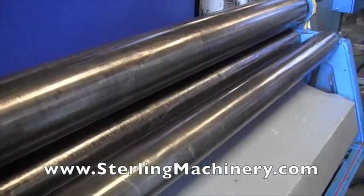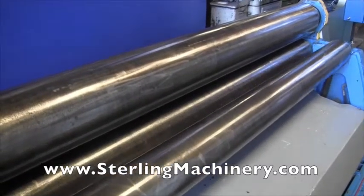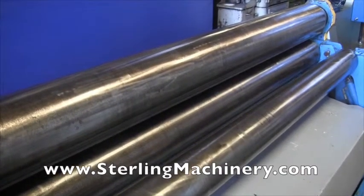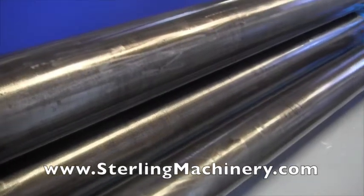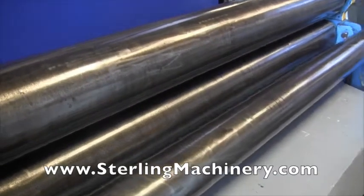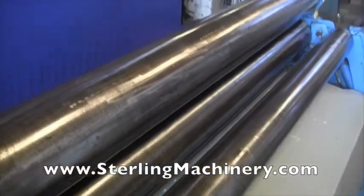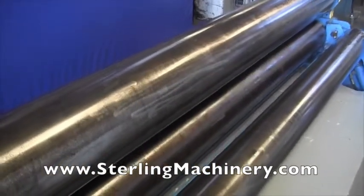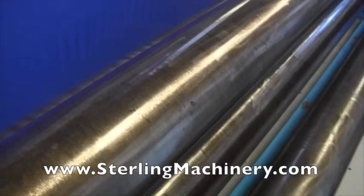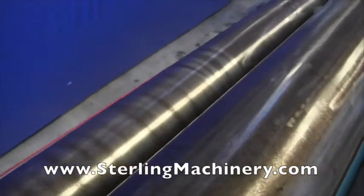Here you can see the front roll going up and down. Very, very clean machine. You can see the middle roll, or the bottom roll. That's going to be your pinch point on this roll. It's going to give you a very strong bend for very heavy materials to have the four rolls. Here, of course, you can see forward and reverse. And on the rear of the machine, you see the roll going up and down.